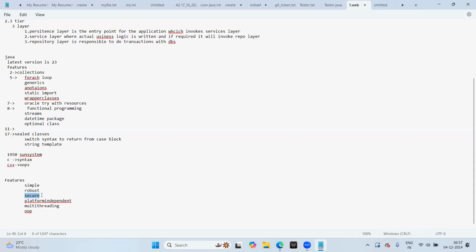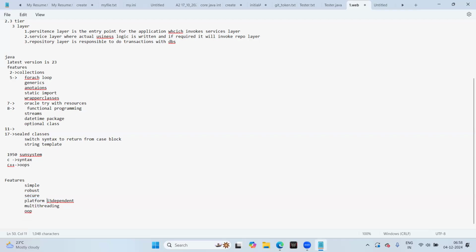It will cross-check whether there is any malicious code or Trojan software, or a virus that has been injected. If you have any issues, while loading the class and before running our application, it will identify and inform us. That is the reason it is secure.